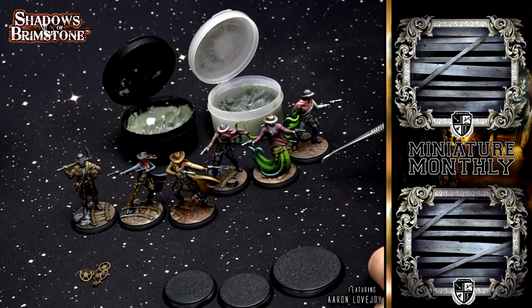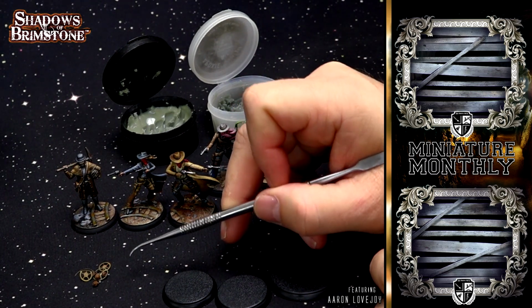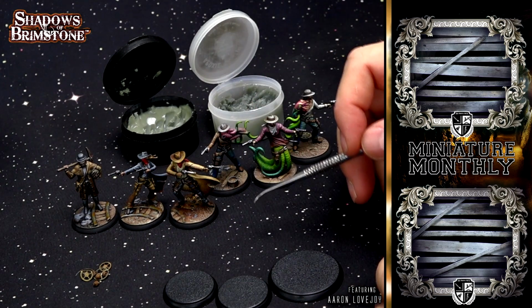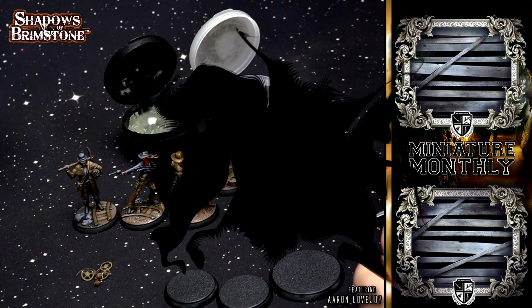I also try to add mechanical elements like these watch bits in places just to look like there's old machinery that's been derelict for years or whatever. Things like that add to the whole ambiance of the mine experience. All right, well, let's get started.